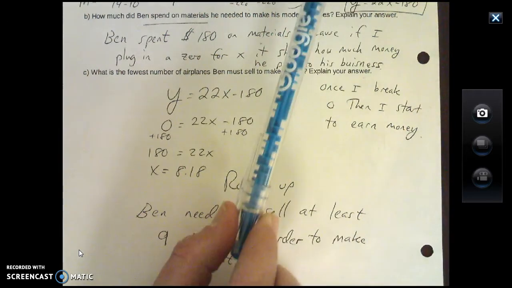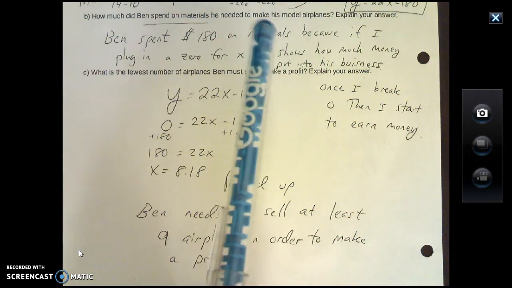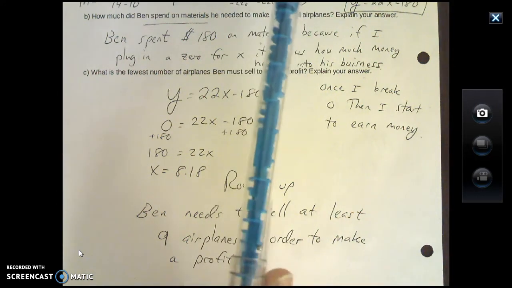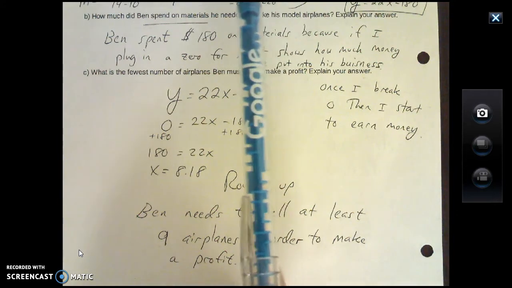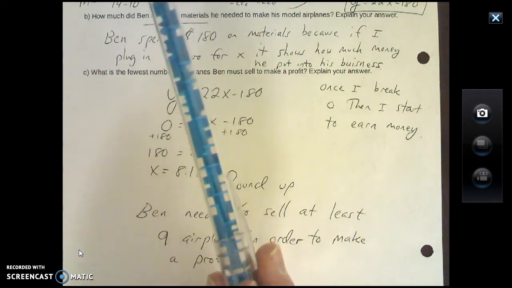Everybody see my cool pen? It's got a little maze in it, and I can go like this. And I can go ahead and figure stuff out. And it's got Google on it. We all love Google because Google rules the world. And I don't know. It's little things in life that matter the most, but you get it.